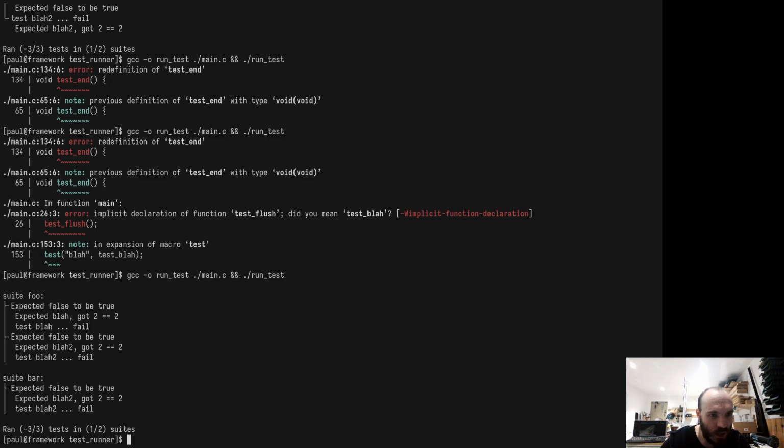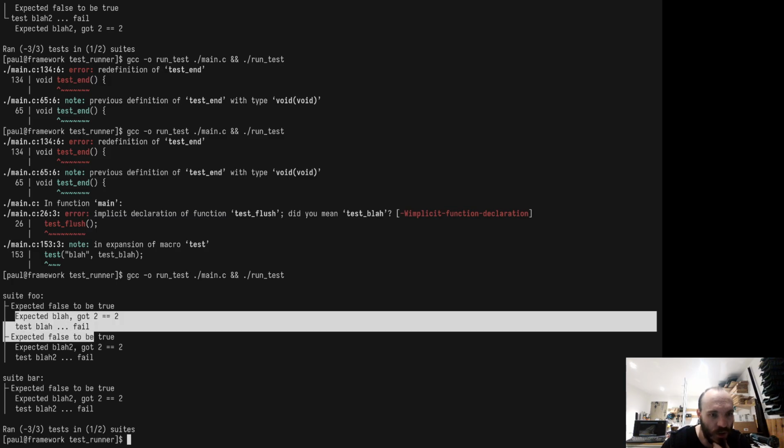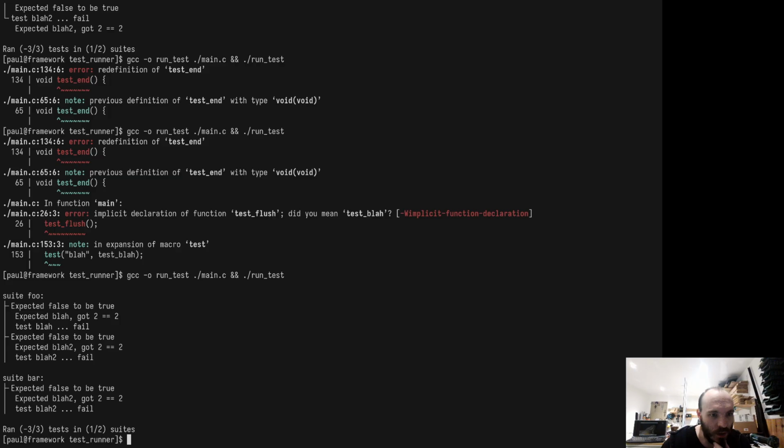I still need to figure that out. But so these two are together. So I expected blah, and I got 2 equals 2. That doesn't seem to be correct because blah. Test blah fail. Whoa. Everything is jumbled in the wrong order there. I guess the problem is when I say flush previous, it's not going to write the thing properly. So that's going to be a problem. What I need to do is to be able to just send.